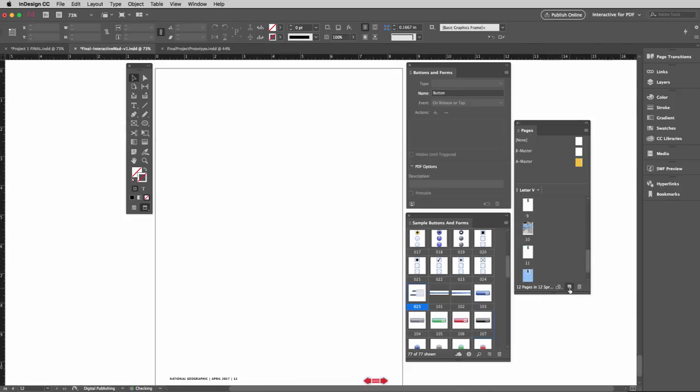So I'm going to click that, and it's going to add a page. So you see it added another blank. We added a blank page here, page 11. So I'm going to double click on that, and it's going to take me to page 11 in the InDesign document. And you can tell if you look down the bottom here, you can see how automatic page numbers are set at 11.